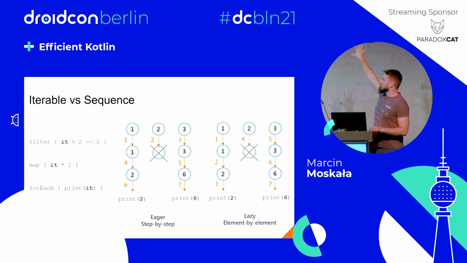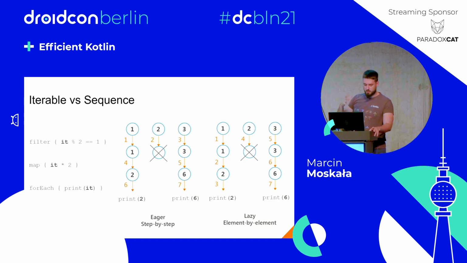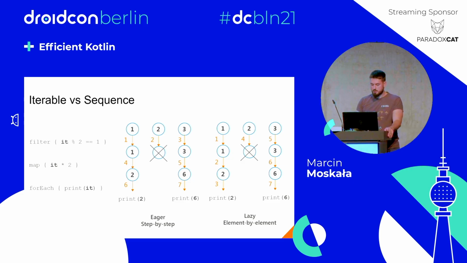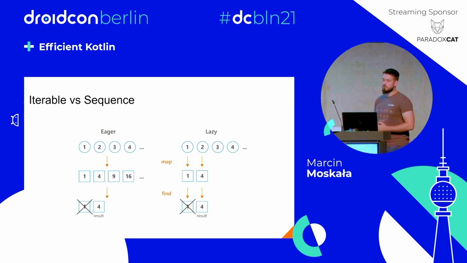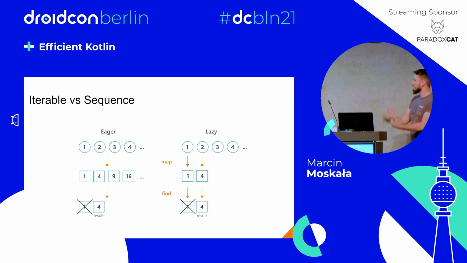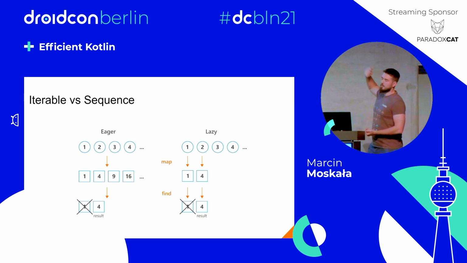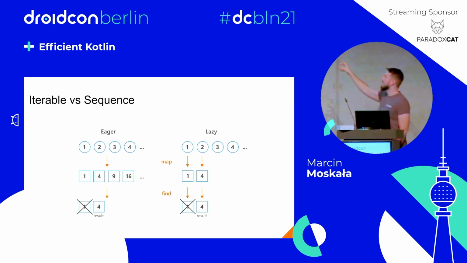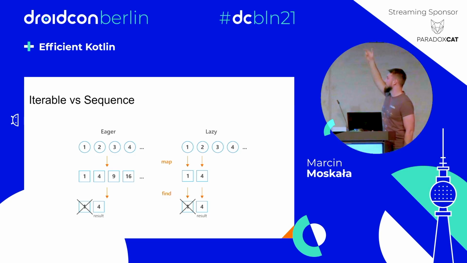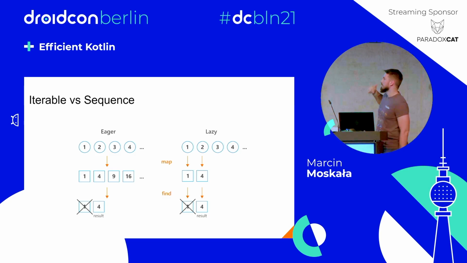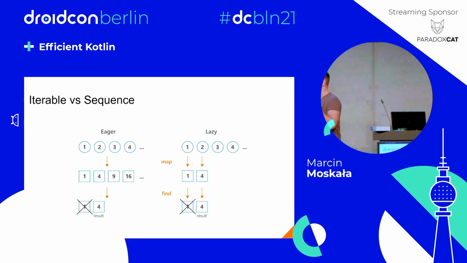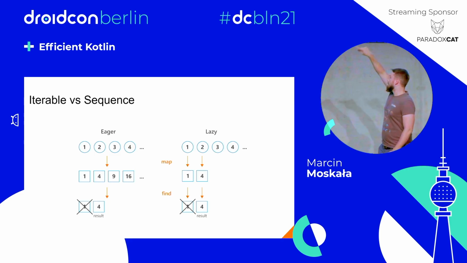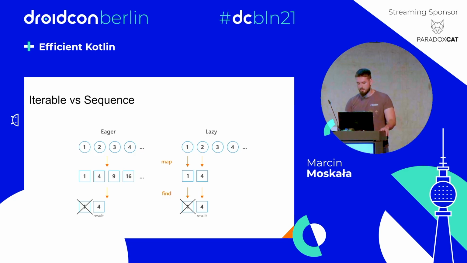It is also more natural. Lazy is also more natural, so there is a lot of space for low-level optimizations in this area as well. But the first big difference is that if you do not need all intermediate elements, then lazy sequences will be faster. Clearly, if you finish your processing with find, then sequence will do the minimal number of operations. If you operate on an iterable, you will always map all the elements first. So this is the first big difference.